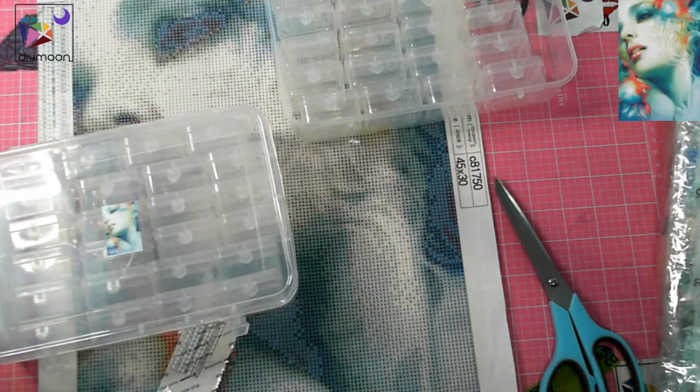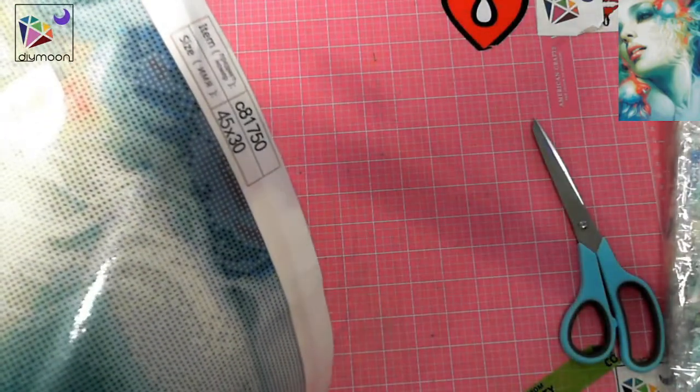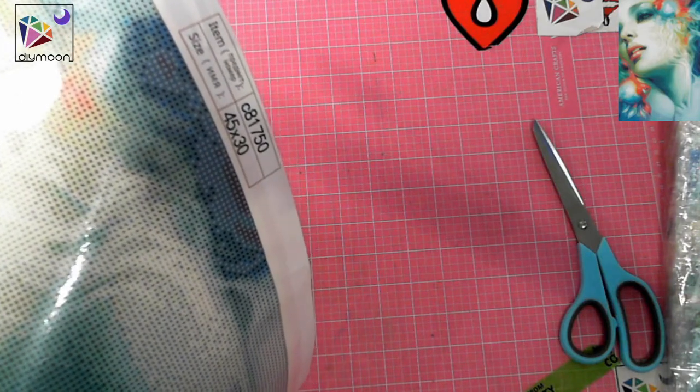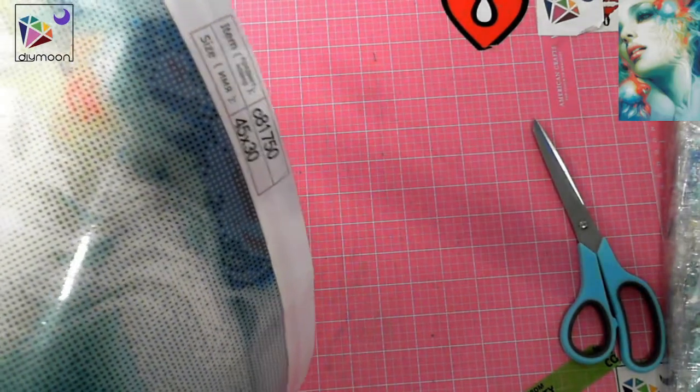Okay. So this is an Anna Dittman. It's only a 45x30, which for me is not that big. Symbols are really clear. I will zoom up for you. Oh, hang on, I've got my focus locked. Let's see if I can fix my focus. My focus is not on auto, so therefore it won't focus on stuff. Come on, there we go. So when my camera decides to focus, the symbols are really clear.